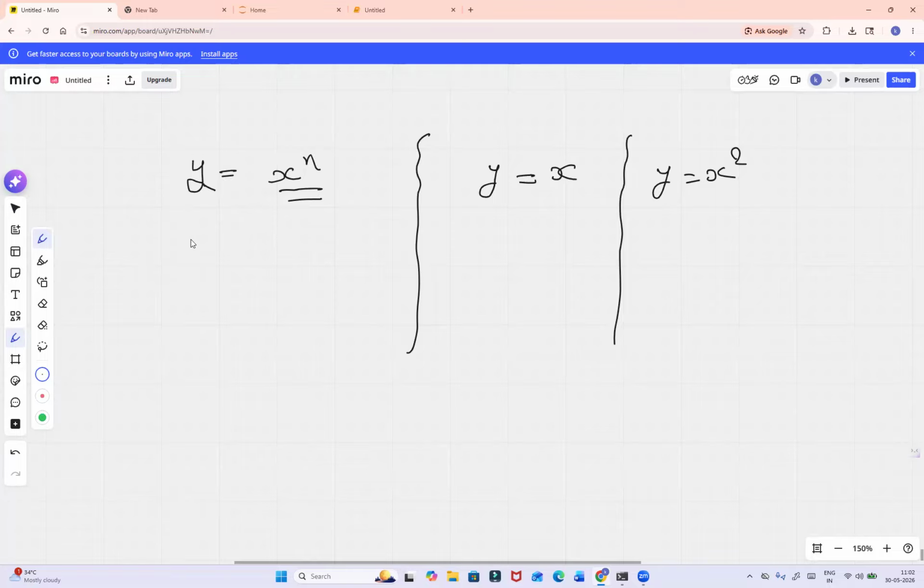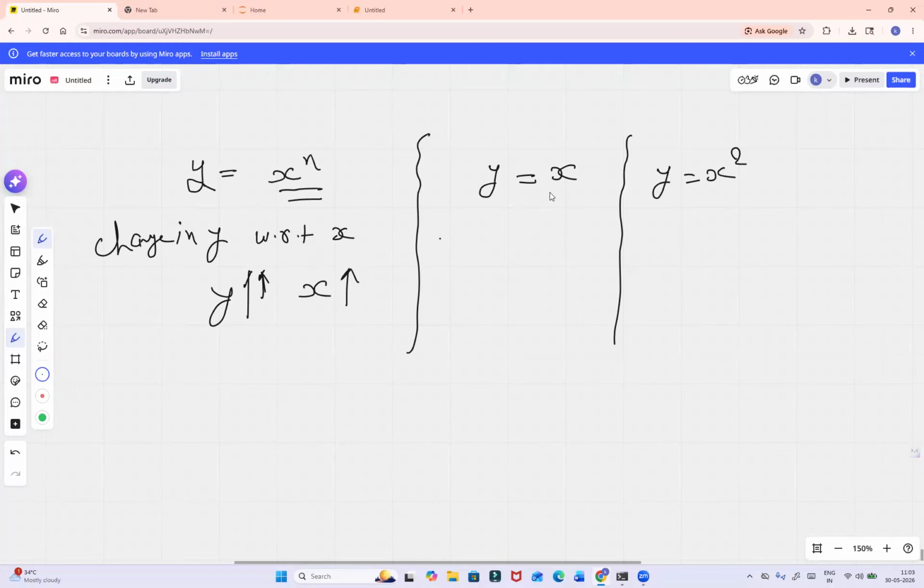So you can write the change in y with respect to x. What I'm saying is, if the value of x changes, y will also change.